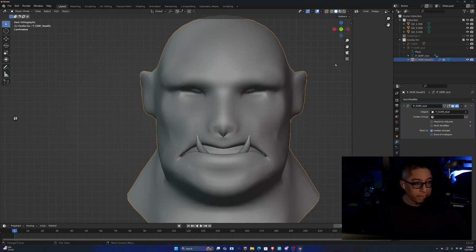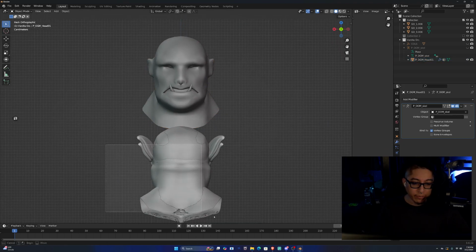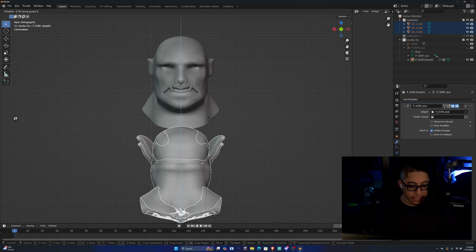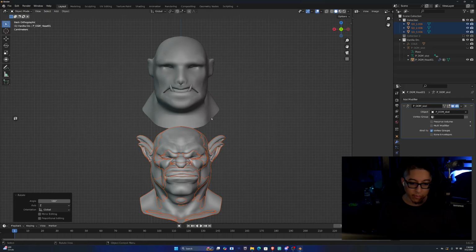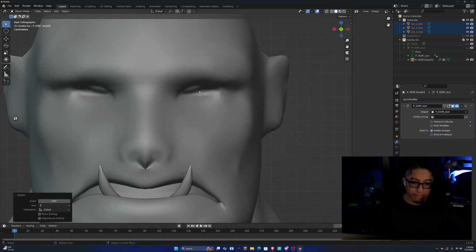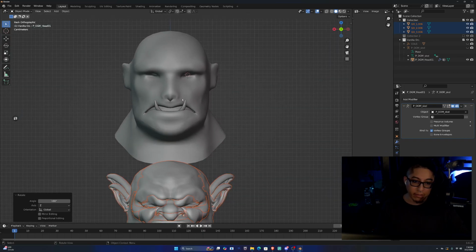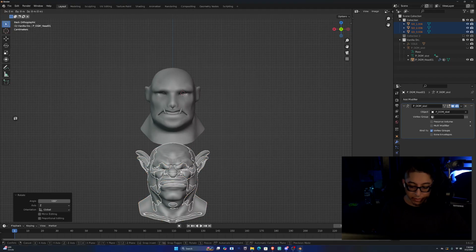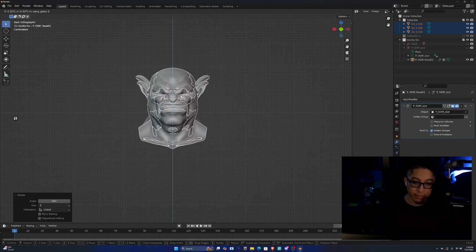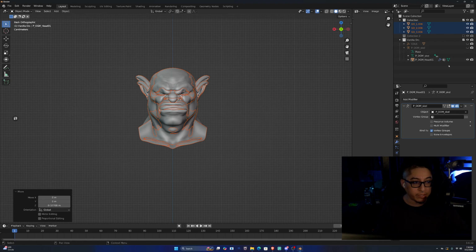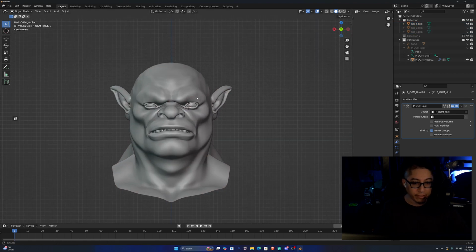All right, so we have the head here. What I want to do now is get all 3 of these to match up to here. And if you've seen me do this before, you're going to see it again. Hit R to rotate, hit Z, and then 180 to turn them all around. I'm going to hit Shift, right click, and drop the pin right there. That's going to let me know where I want to line up eye to eye. So I'm going to move all of them together for the sake of it and put them right there. But I know they need to be tweaked individually. So I'm going to go to the first one.